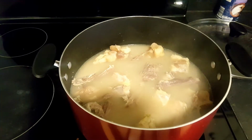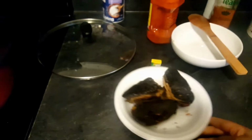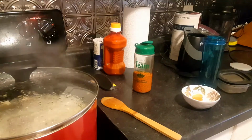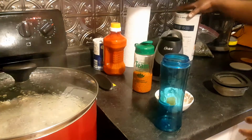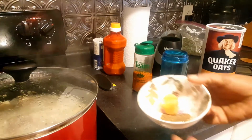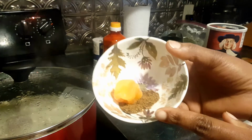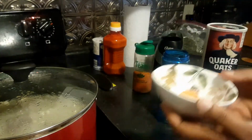I'll go ahead and wash my catfish. So this is the catfish. I'll go ahead and wash that up and get whatever I need ready. So while the meat is cooking, I'll go ahead and grind my ingredients. So here, I have one Scotch bonnet pepper and one ground ogiri. I don't know if you can see that right there. So I'll go ahead and pour that in.